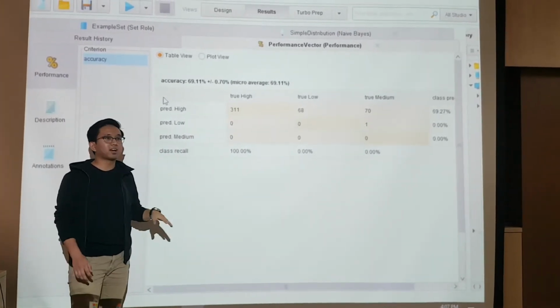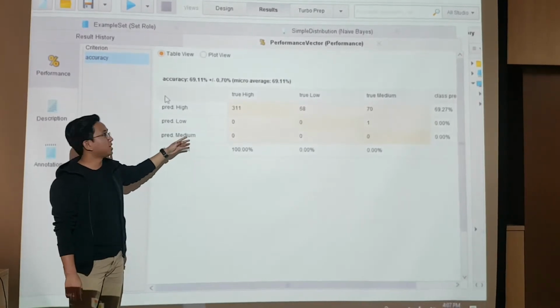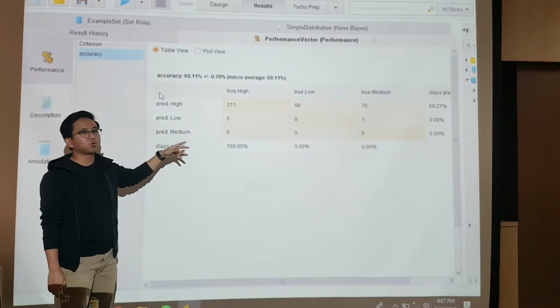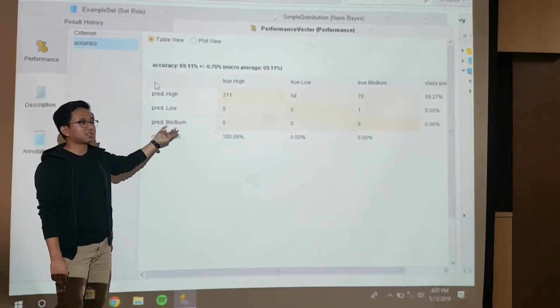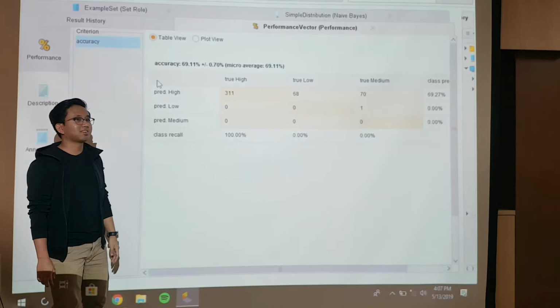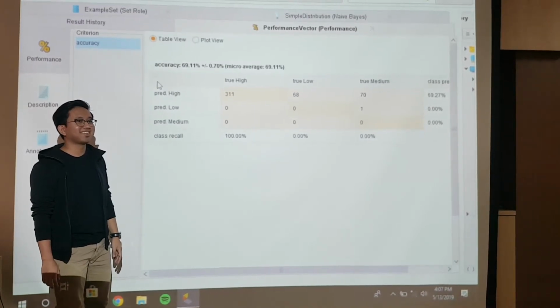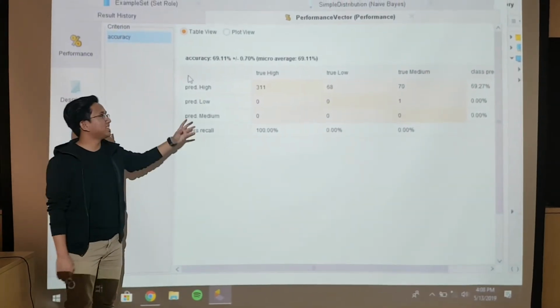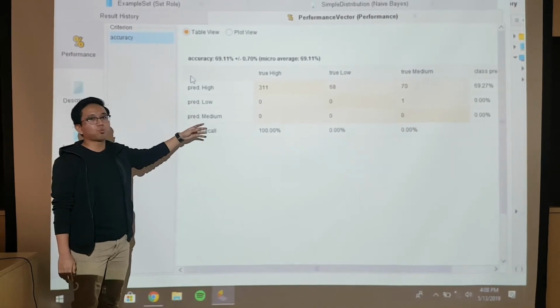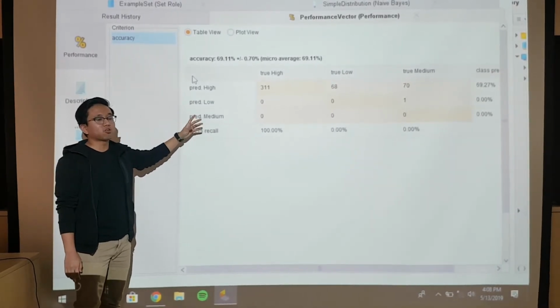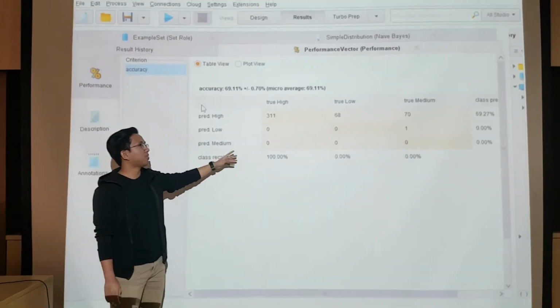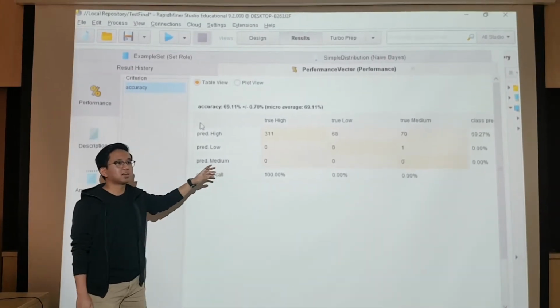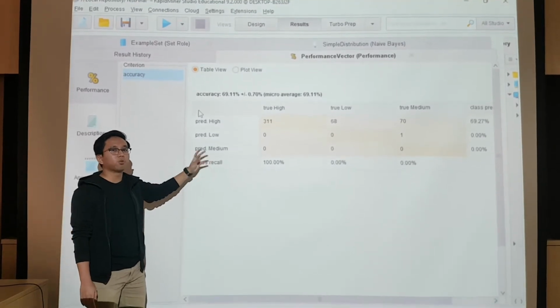Okay, so we can see that both of the models show a high level of poverty for a country. For both models that we use to determine the consistency of our prediction, we can see that high level of poverty is the highest prediction that we get from both of the models.